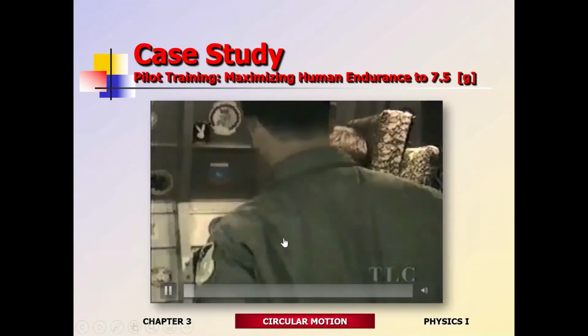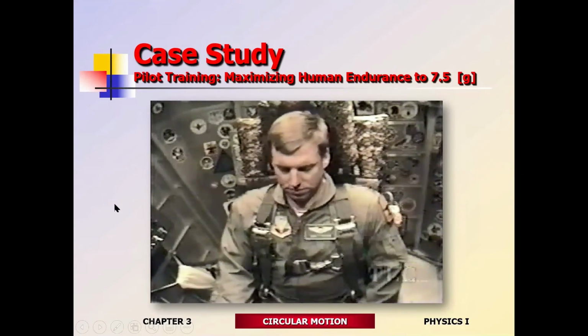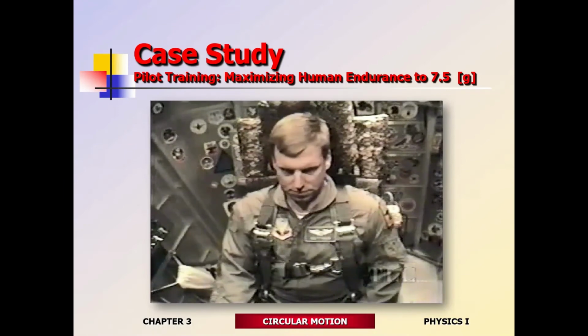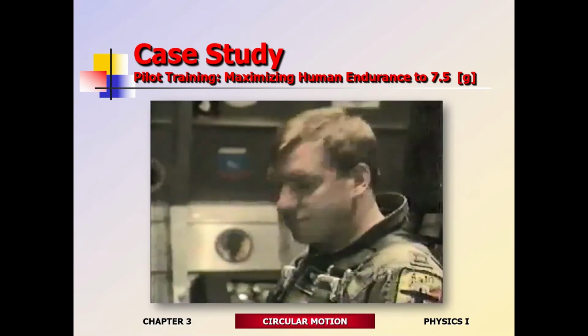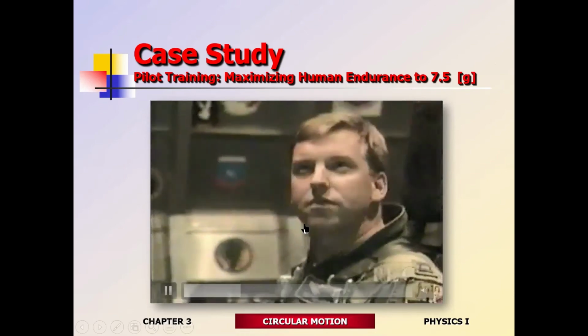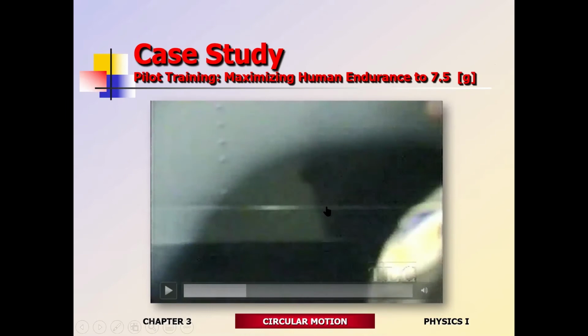It's make or break time for Captain Scott Meyer. All the way from Pennsylvania, his ambition is to fly A-10 fighters for the National Guard. It means he has to get up to 7.5 G. 18 months of training will be wasted if he fails. So this guy is trying to qualify for 7.5 Gs. He wants to qualify to actually fly a fighter jet that can handle up to 7.5 Gs. Have a good ride. So they'll test him at 7.5. That is easy. He's been training for 18 months.